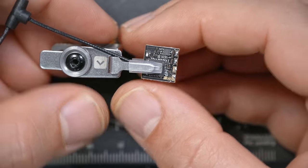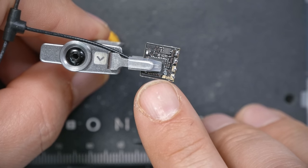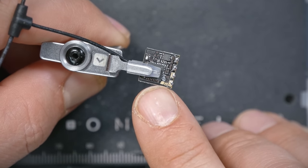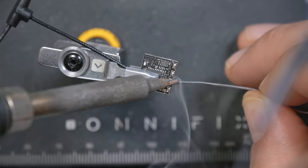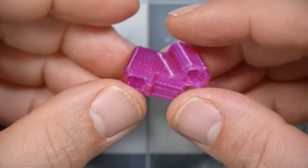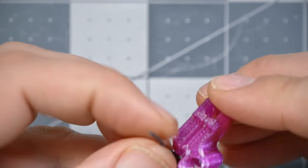Yeah, so whenever I'm soldering up an EP1 receiver, I remember that the ground pad is over here on this side with the little double pad here. That's the bootloader pad, that's ground. As far as antenna mounting, we're going to be using this 3D print again from Brain3D. It just sort of folds open like this, and the antenna slides up into it.